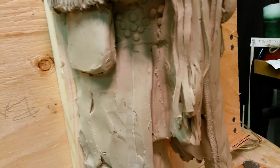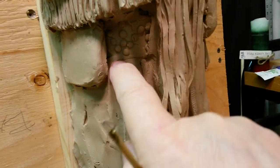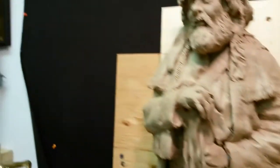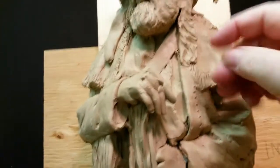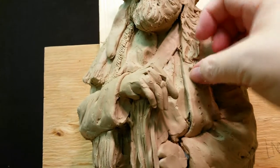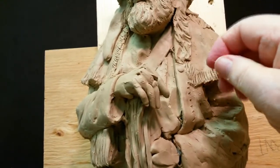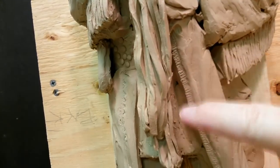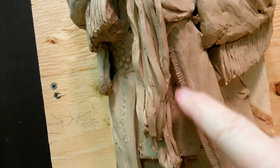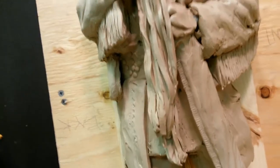Sorry, people. I don't mean to be all over the place with my camera, but anyway. Well, like I said, I've done that here, and it does add something to it. I think what I'm going to do is add some brass tacks, something that would hold it together, and it adds a nice little design to it. As you can see, I've added on the seam of the gun scabbard a quill worked edge or design, which will add to the texturing of this clay.